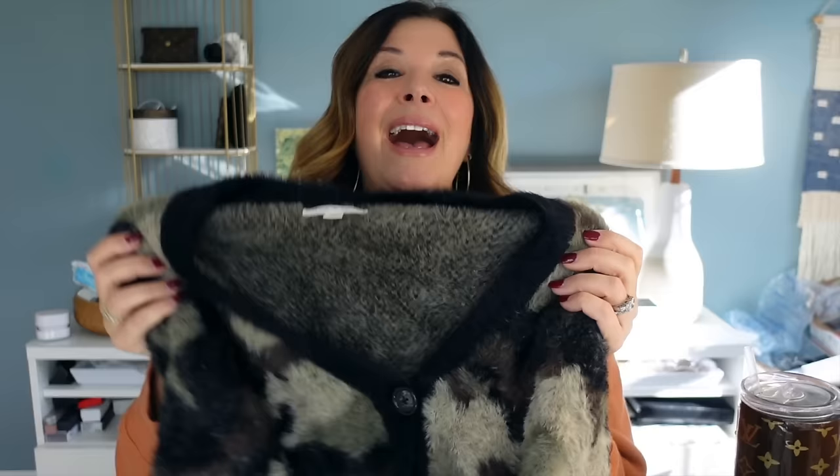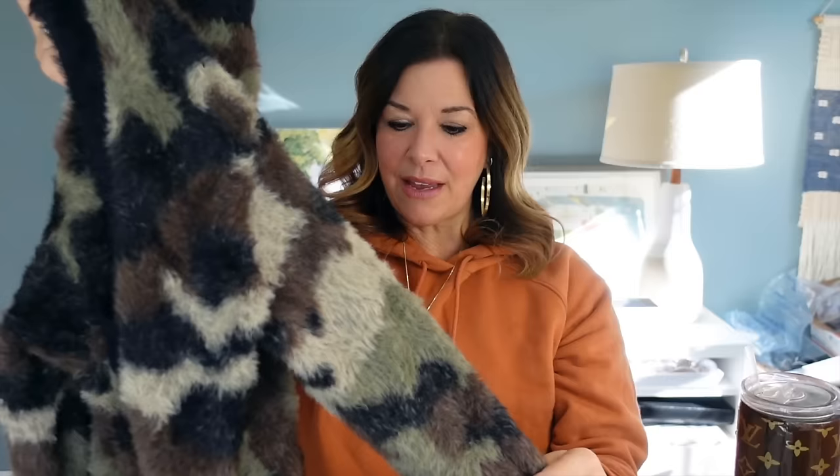I love this sweater so much. This is by Cloth & Stone — a brand I'm very fussy about picking up these days — but I picked this up knowing it was going to be a winner. I listed it for $75 or $78, had it for a couple of months. It's an extra small and I received an offer on Poshmark for $66 and I definitely accepted. $66 for this Cloth & Stone fuzzy camo cardigan. Also this morning I sold a pair of Timberland men's cushioned boot socks, new with tag, for $20.